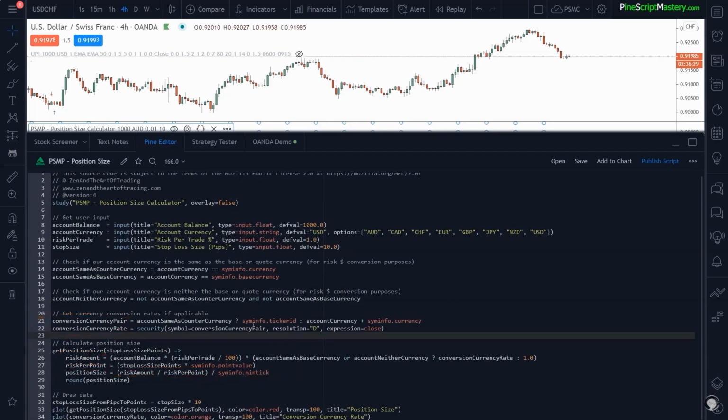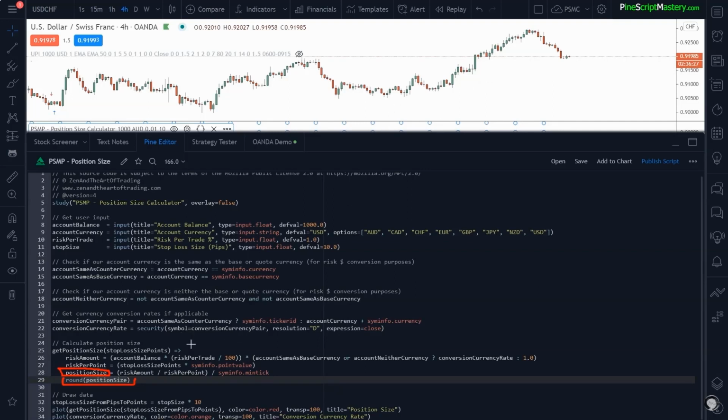And then finally, we just output. Remember, the last line of code in a custom function is the output expression. In this case, we're just outputting the position size value we just calculated, but we're rounding it before we return it because we don't want any decimal places, since you can't trade a fraction of a unit, at least not through Oanda, which is the only Forex broker that AutoView works with at the moment.